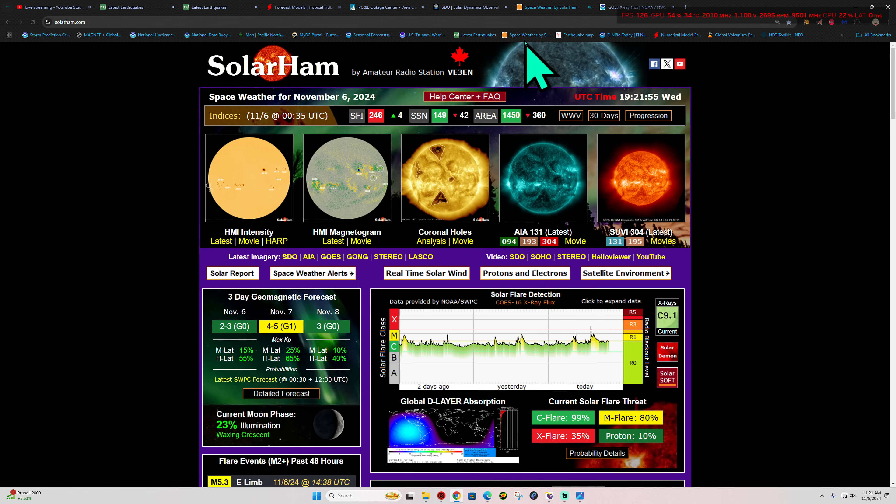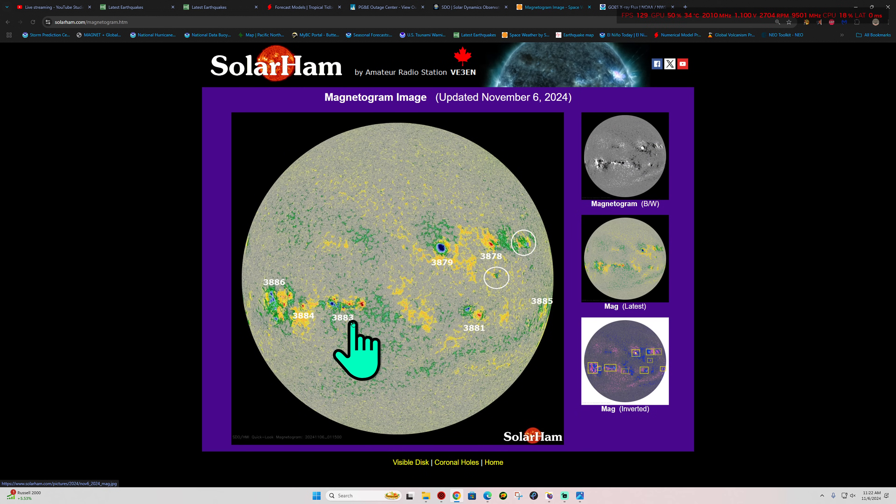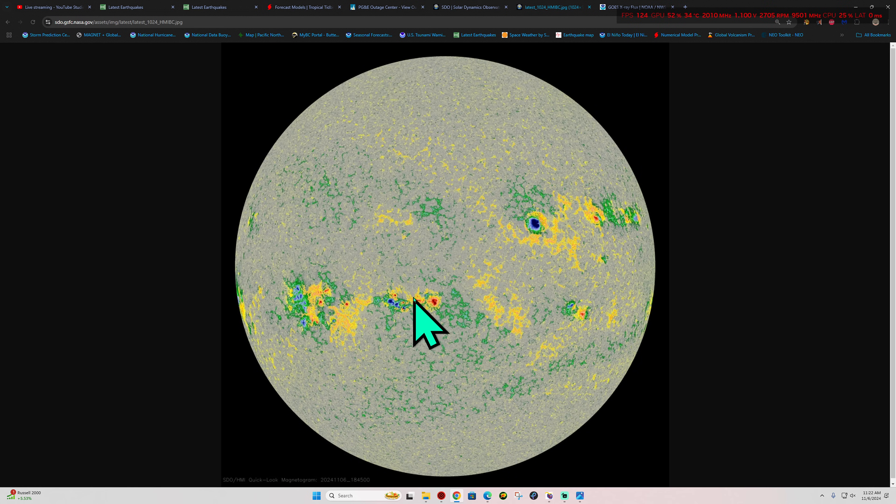Elevated flare threat remains here as long as these sunspots are currently doing their thing. Sunspot 3883 is the area that produced that X-flare, and no doubt it is fairly dynamic. A lot of intermixing here of the colors indicating a highly complex polarity in the magnetic structure of that sunspot. So keep an eye on this area specifically. Also back across a little bit further on the eastern area of the sun, there's a regional group showing a little bit of complexity. The main area of concern has a lot of popcorn intermixing colors of that sunspot region — very capable of producing some further X-flares.